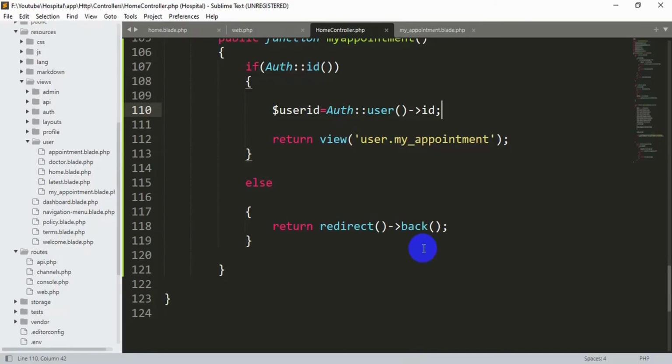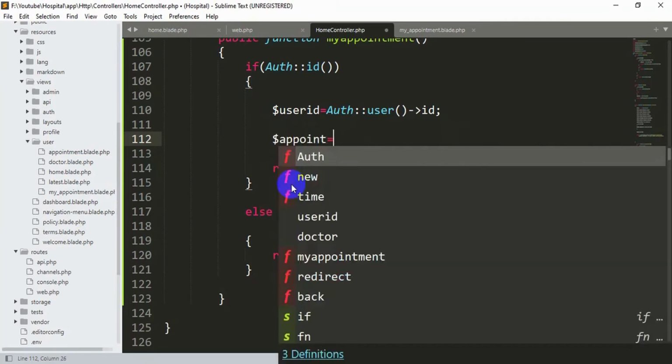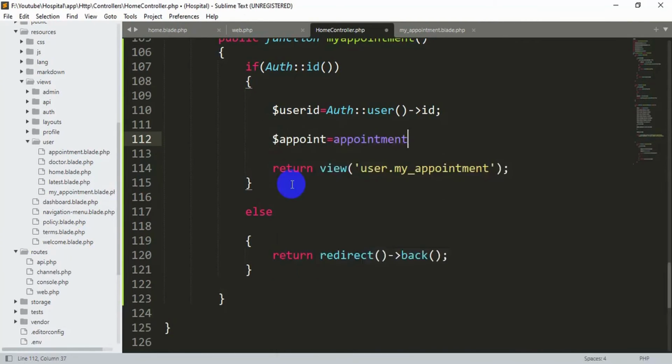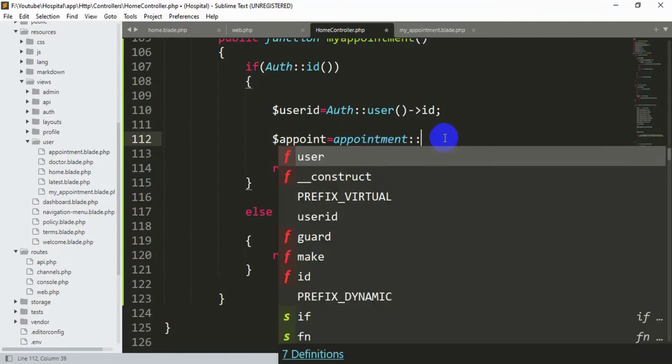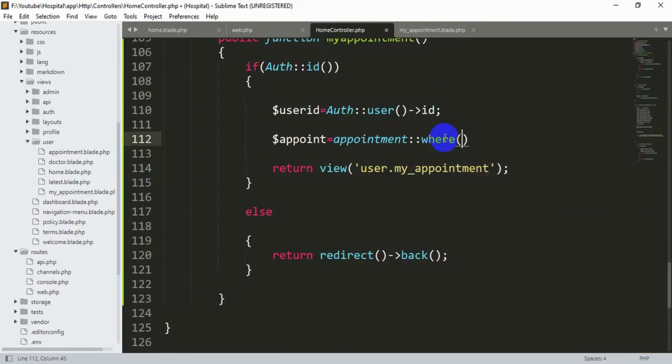So for it, first of all, we need to write a where condition over here. So let's first declare a variable over here. Let's say $appoint is equal to our table name, which was appointment, then double colon, and here we are going to write a where condition, and inside it we'll give two single quotes.